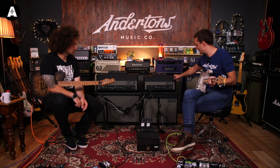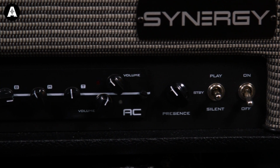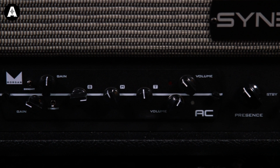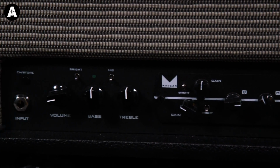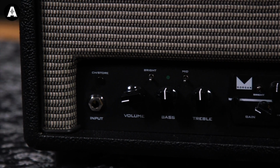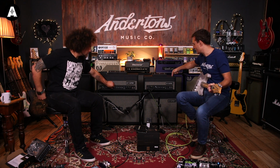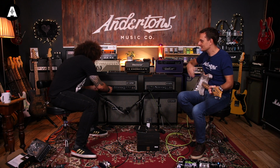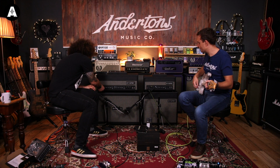Is it probably easier whilst you change those? I'll just whiz over. So one of the other differences on the 30 watt head versus the 50 is I don't have a master volume, so I just have a volume for preamp, the internal channel, and then the 2 volumes on the actual module. Kind of quite interesting, really. And I would think before you make a decision about which one is best for you, don't just assume this is the 30 watt one and that's the 50 watt one. As well as the additional module, there are other features. So just do that research.